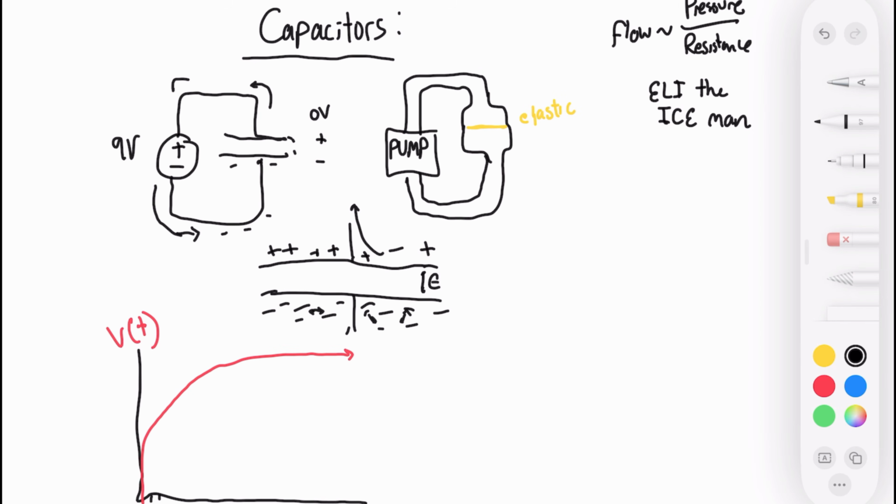So how does this relate to our water analogy? Well, the first thing to notice is as this voltage levels out, as the voltage in this capacitor goes from 0 volts to 9 volts, the current is going to go down. The current starts because you have movement of electrons onto the negative side of the plate, and then the movement of electrons from the positive side of the plate around the wire. So at first you're going to have quite a bit.